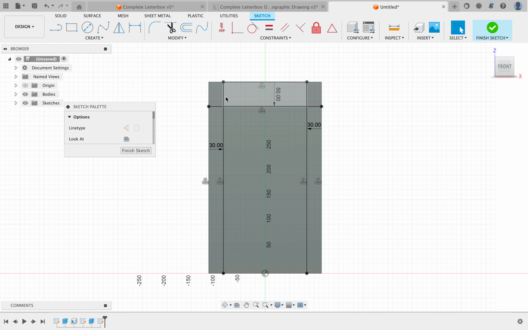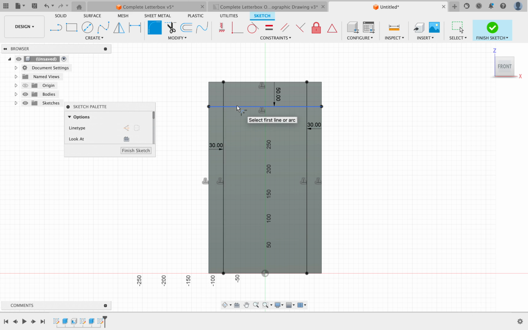Now, these edges are a little bit severe, and what can happen with product design, if we've got sharp edges like that, is they can sometimes be a little bit difficult to handle. They can even cause cuts. So what I'm going to do to alleviate that is fillet this edge.